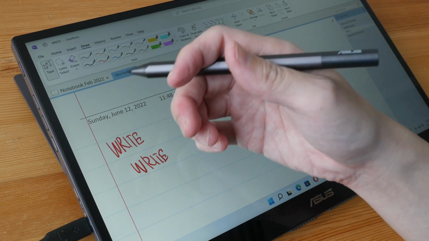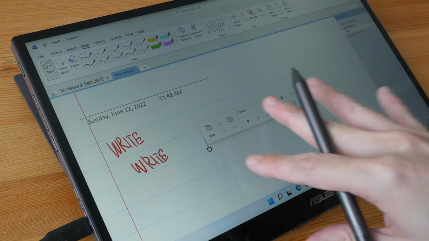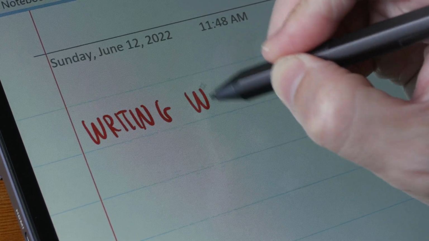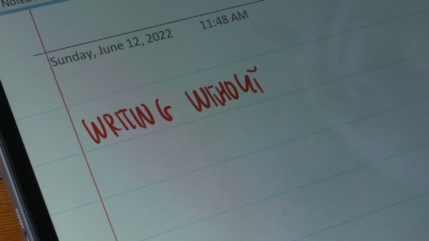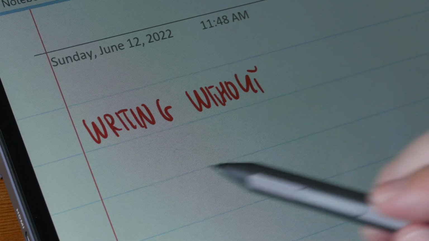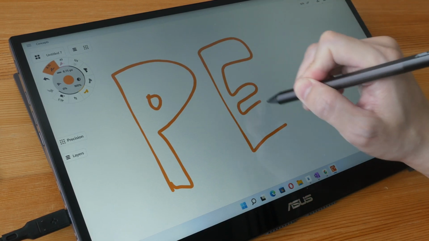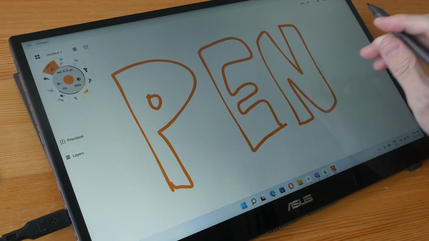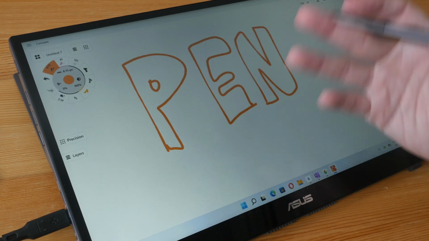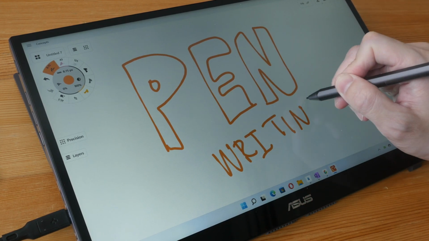And if you tap and you hold for too long, it calls up this contextual menu and you won't be able to write because the app thinks you want to do something else. It's best to find an app that allows you to write without interruptions. See, it goes into text insertion mode again and it breaks my writing flow. I find that even for apps that support pen input, sometimes when you have your palm on the display, the strokes may not appear for whatever reason. So if you want better writing performance, it's best to not have your palm on the display.